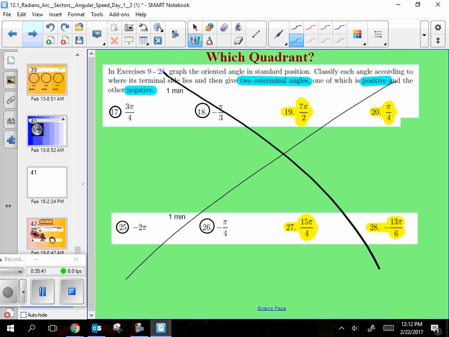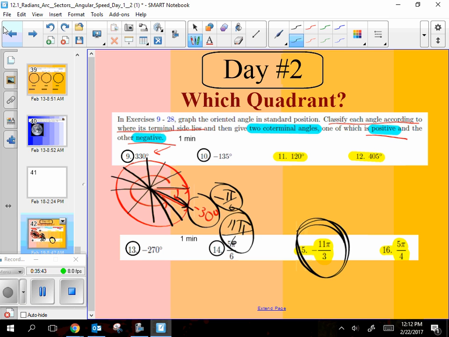And I hope you know which quadrant's over which, but I'm going to make that a separate issue. You do not have to tell me what quadrant it's in. But if I had one that's in this quadrant, do you guys know that that's quadrant 3? Does that ring a bell? Okay, because this is quadrant 1, this is quadrant 2, this is quadrant 3, and this is quadrant 4. If you don't have those memorized, you need to know them, because they're going to sometimes do that on the trig test. They'll say, this angle is in quadrant 4. You have to know, oh, it must be somewhere in here then.